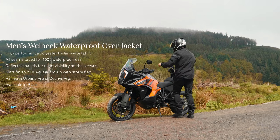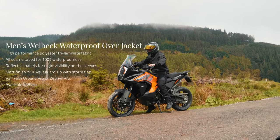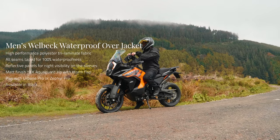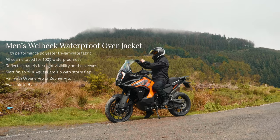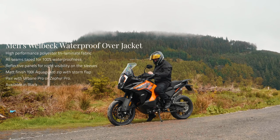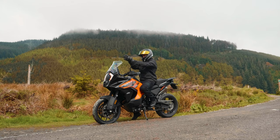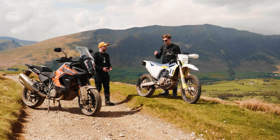Even in the gear that we are in, you're still getting warm. And then of course on the other side you've got MX stuff, which is derived from motocross, where they need massive amounts of breathability and airflow and movement and lack of restriction and all that kind of stuff. But in terms of protection, it doesn't really offer any, and it just rips.